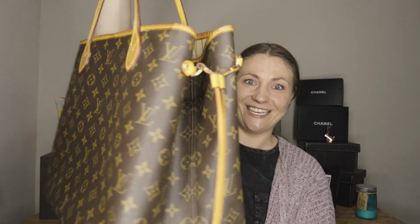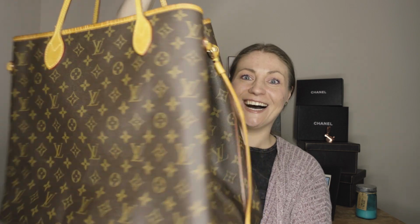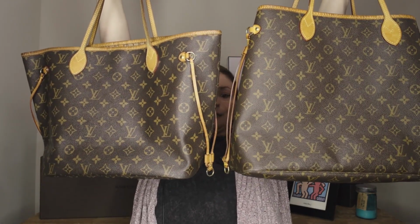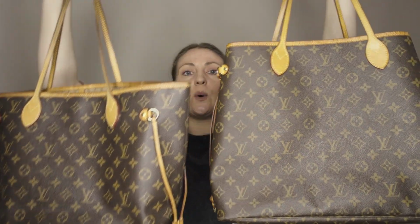And pulling. Oh my gosh, look at this. See? So cool. This is the GM, you guys, folded. Let me grab the MM so that we can now compare the two. See, not much size difference. So if you like the folded shape, then we definitely recommend the more versatile GM.